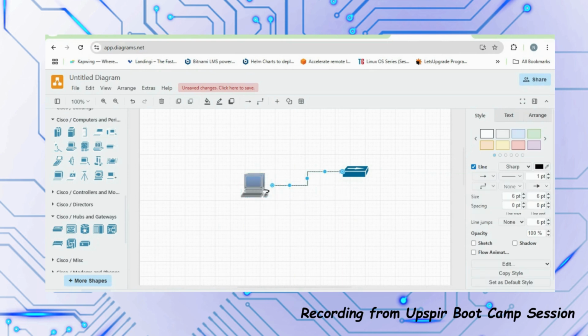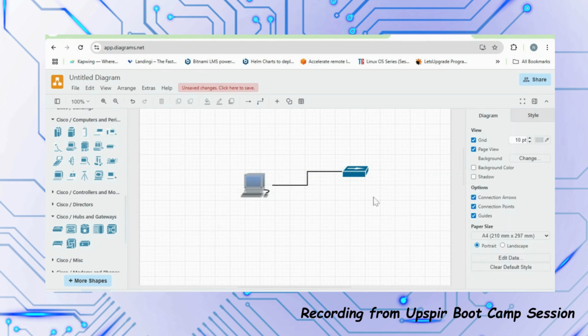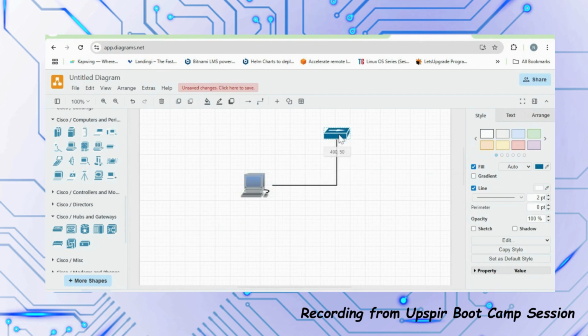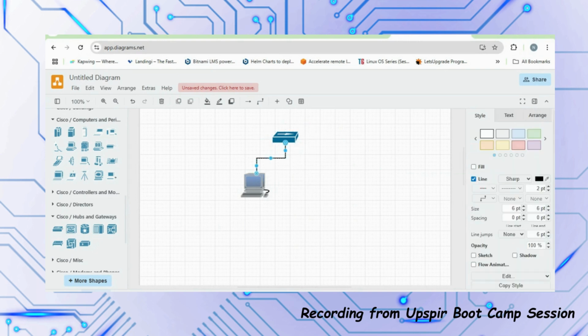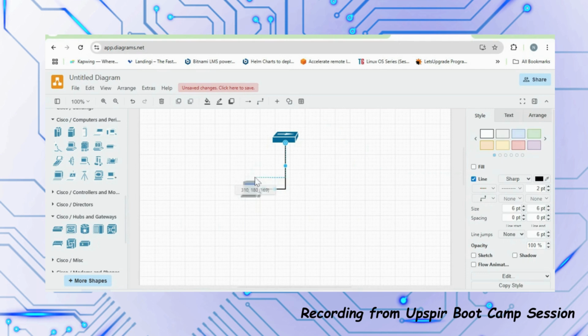For these connections, there is a standard rule that we all follow, that whenever we want to show a physical connection, we don't use these arrows. So we can remove this arrow from here. I don't know why this arrow is coming. Okay, no arrows, fine. So this is it. I can increase the size of the line if I want. This is a physical connection. So we are saying a physical LAN cable is going from this PC to a hub. Am I clear? Yes, sir.